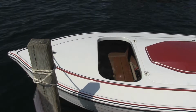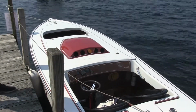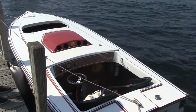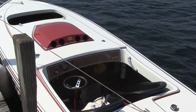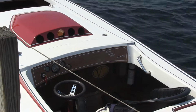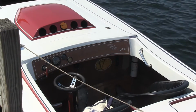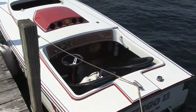They race with just 2. You've got the vertical steering wheel, and they run trim tabs. I think the runabout class calls for a stock 305 Chevy, but these guys put bigger motors in them because they just want to go fast. So we're talking at least 60, 70 miles an hour, right? There's a couple around here that'll run 75 miles an hour. Is that right? A 16-foot boat. It's frightening to watch, and they leap and jump and hop. They're a little handful, a little squirrely.